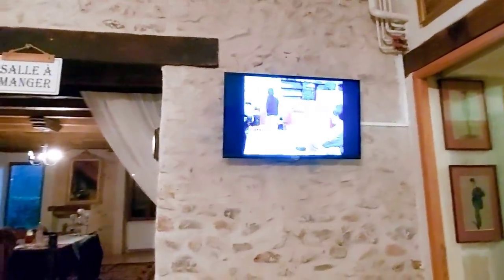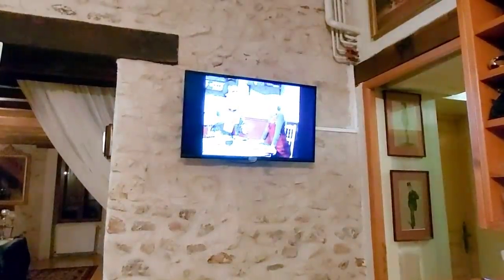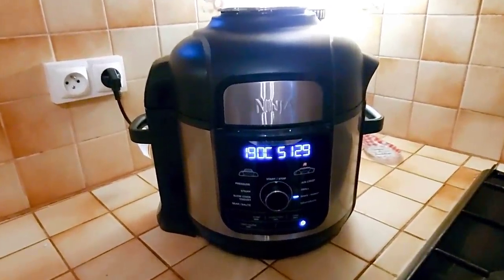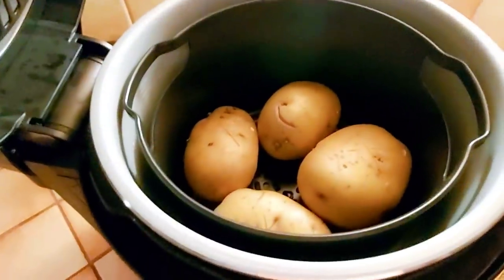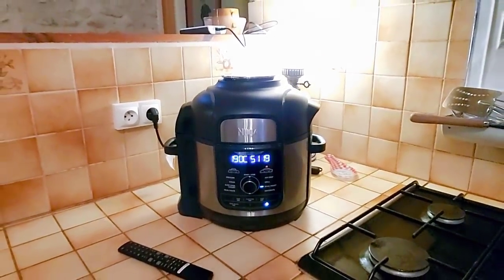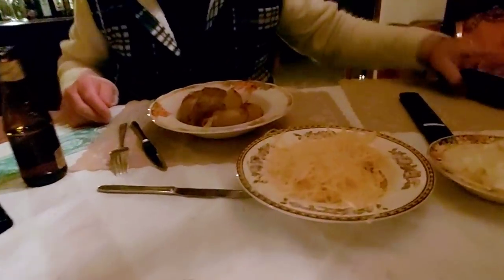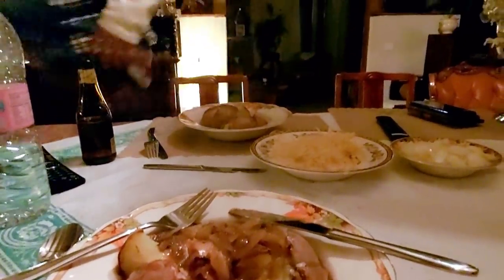Peter's done the telly. I've got Family Ties on. Are you happy, Anna? I am, thank you. I've got the Ninja going. I've got some jacket potatoes in there — first time doing jacket potatoes in the Ninja. We're making progress. It's dinner time! I've got the leftover gravy from yesterday, Sunday — it's too good to waste. And Peter has got cheese and onion for his jacket potatoes. I'm going to get some ground black pepper.